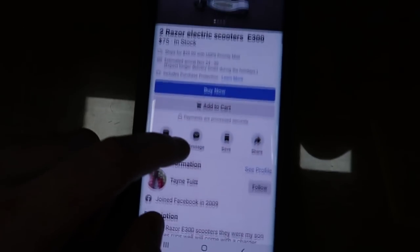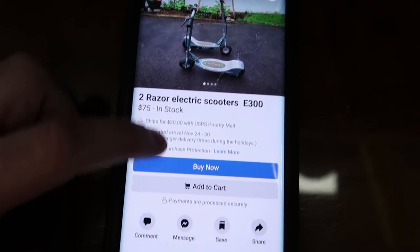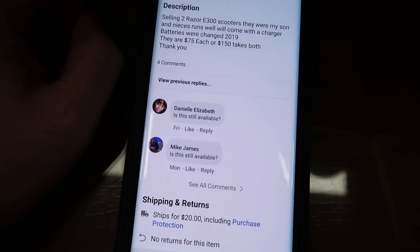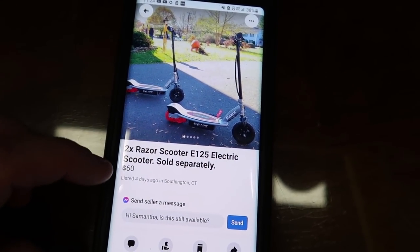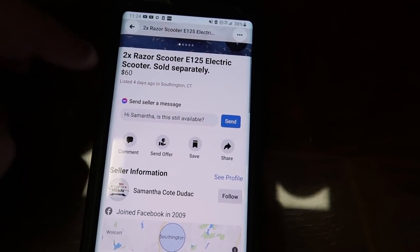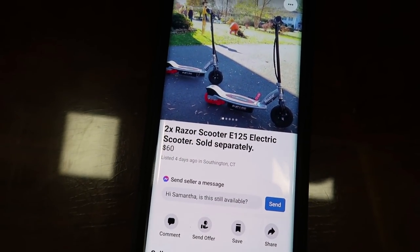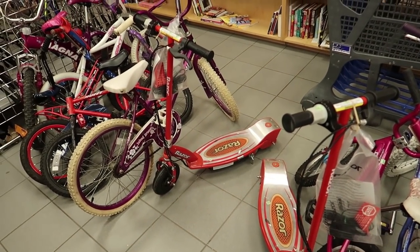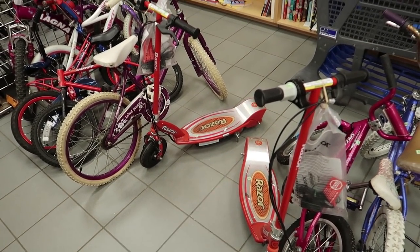I looked both of these up and take a look — I found on Facebook Marketplace somebody selling very similar looking ones, just different colors, at seventy-five dollars each, getting a bunch of comments from people asking to come pick them up. Another slightly different model is selling for sixty dollars each in Southington, Connecticut, which is semi-close to where I am. If I could list them for around sixty to seventy-five and make sixty to a hundred dollars on these, it could totally be worth it — plus they'd be fun to mess around with until they sell. I think they'll sell before Christmas, so I'm going to grab them.